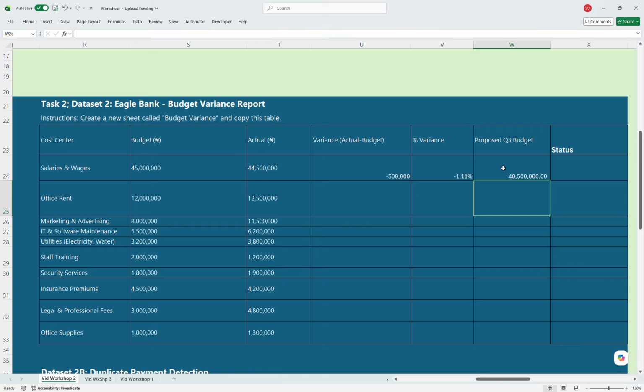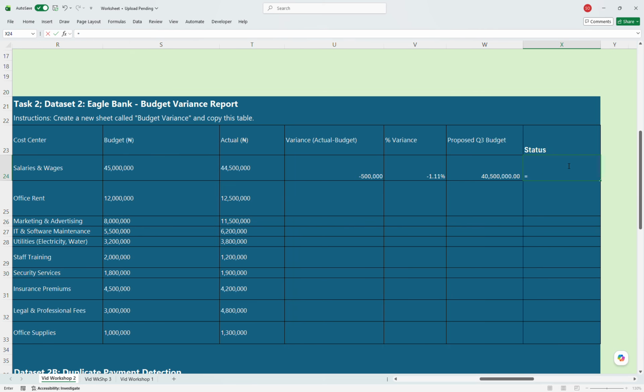All right, so then on status, to check whether it is favorable or not, there is a condition. Let's put equals if the actual amount exceeds the budgeted amount, because what we are discussing here is expenses. So when we are spending more than we budgeted, that is not favorable.